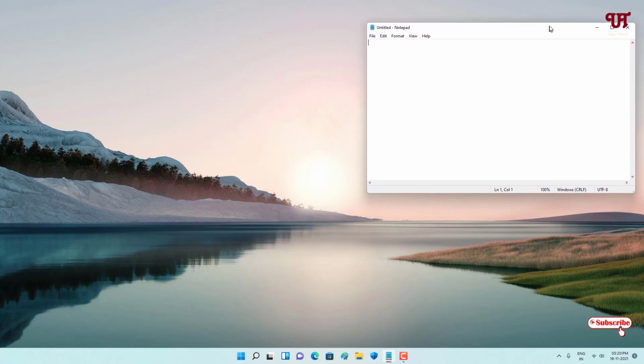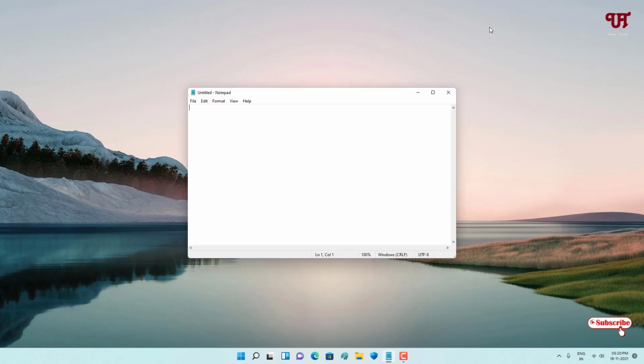Let us try it again. So I press it here and I want this window, that is the already opened window, to move back to the center, right? So just firstly click on the blank area again, repeat the same thing, and once again click on this window. Voila. So this is one of the cool software that you should definitely check out by yourself. If you need any software that can help you to place your open software window always at the center of the screen, then definitely this software will help you a lot. So in my opinion, a good and very tiny application that you should definitely give a try.